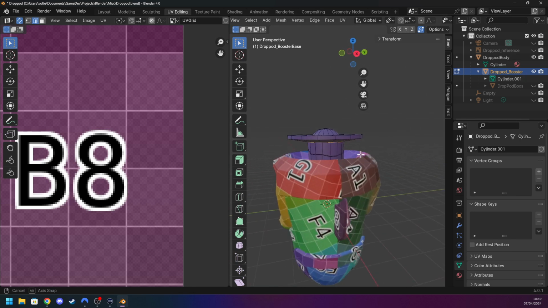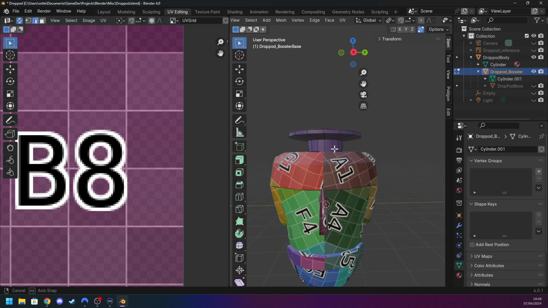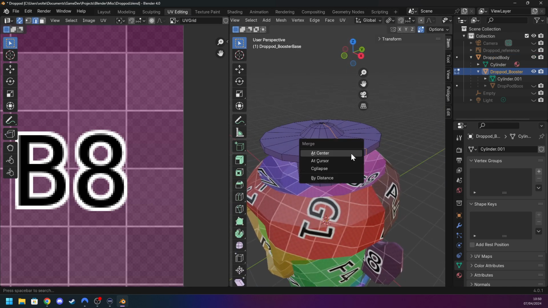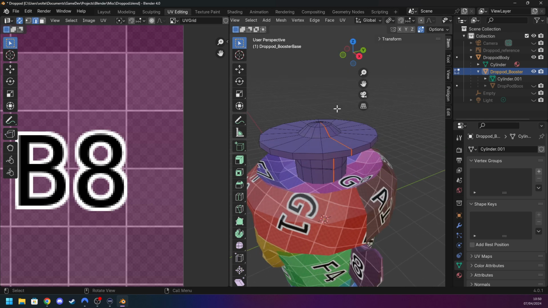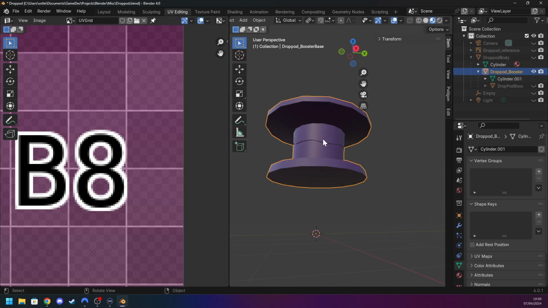We're going to try and keep it relatively similar. This side. It's going to go like... Mark seam. I keep doing M because I keep thinking M for marking. I want to see what that actually is like if I just unwrap that.